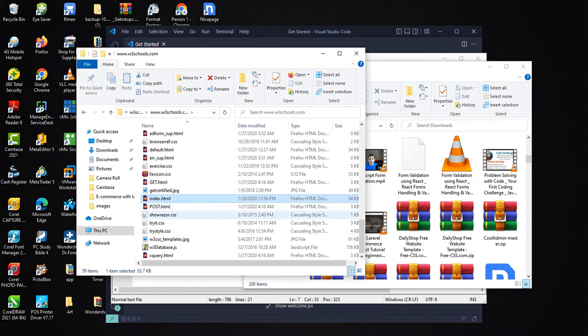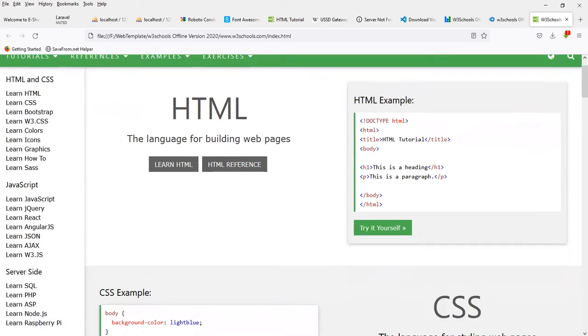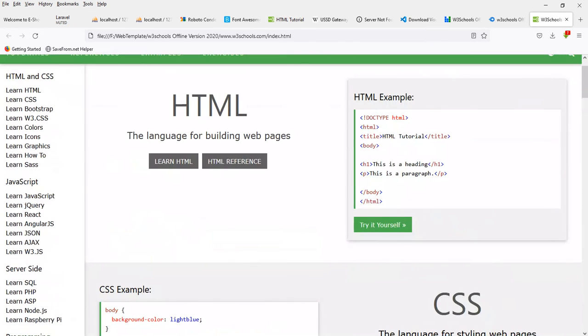Now it's running. So this is the W3 School, which is our material for this class. I will be guiding you through how you can use every bit of this material to benefit yourself. Look at this: a language for building web pages.